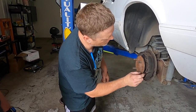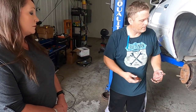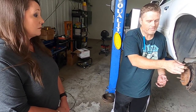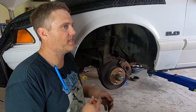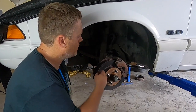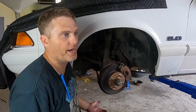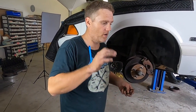These brake shoes — I'm pretty sure these are original Ford shoes, probably factory from the car. It's the same thing on the other side — front piston is free but the back piston is frozen. Your rear brakes are not really working at all. Moving to the front brakes — somebody put pads on these brakes, that's all they did. Put brand new brake pads on without machining the rotor, and just used the new pads to clean the rust off. So that's not great. The brake booster — there's a rubber diaphragm in there. To test it: start the car, hold the brakes to the floor, shut the car off, keep your foot on the brake. If the brake starts pushing back up on you, you have a leak and need a brake booster.